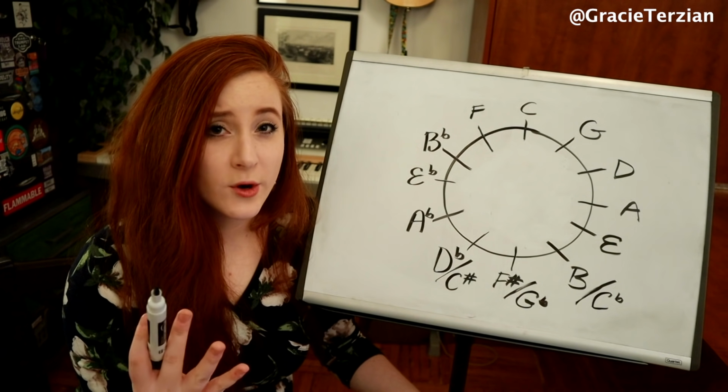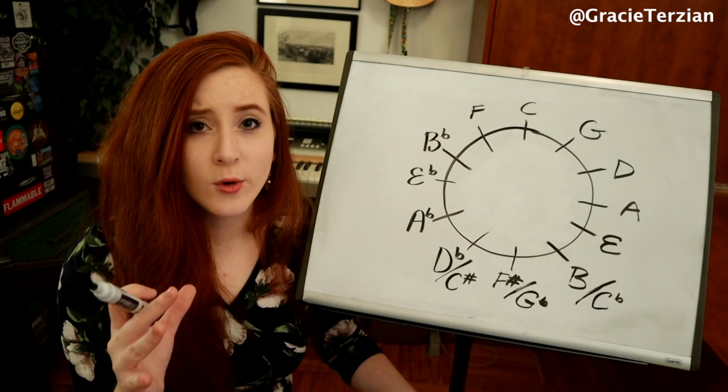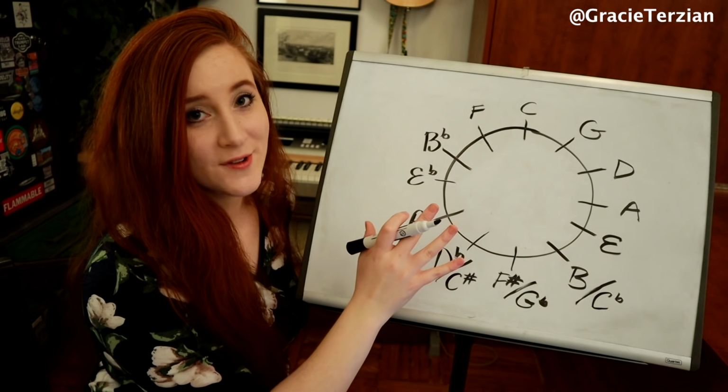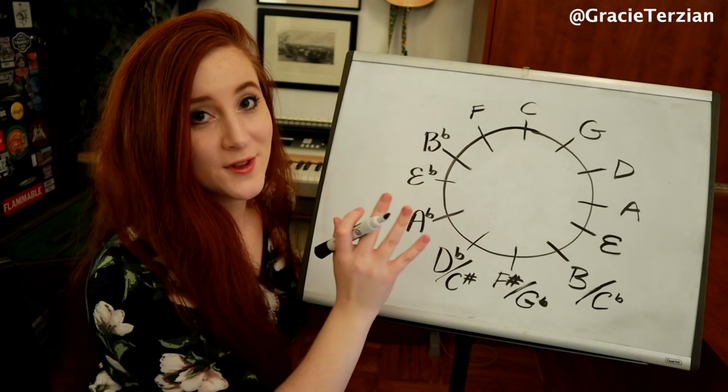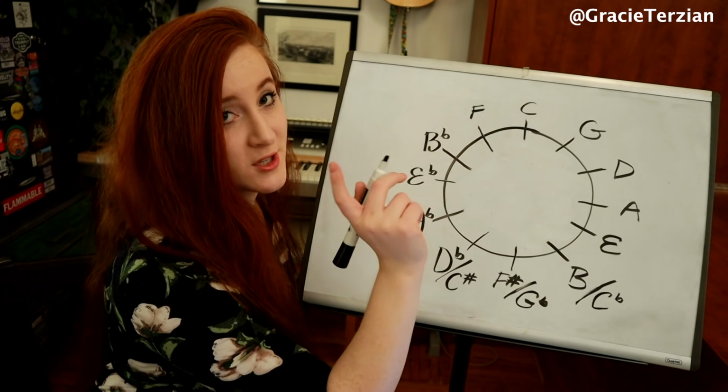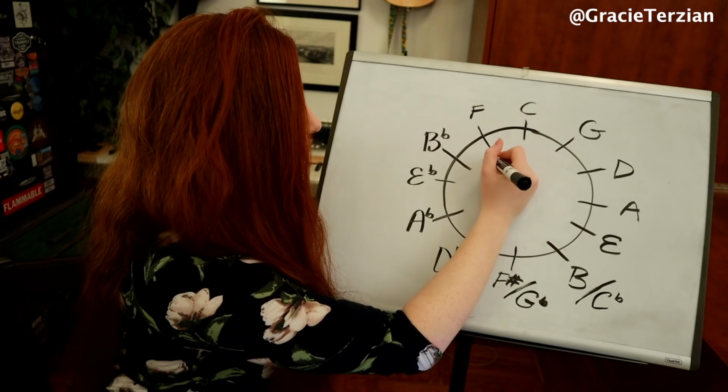Basically, diatonic chords are the family of chords that are connected to a specific key. I'm going to really quickly show you how you can find those diatonic chords with the circle of fifths. So in order to do that, I need to write in my relative minor keys on the inside of the circle. So I'm just going to do that really quickly for just a few of these.